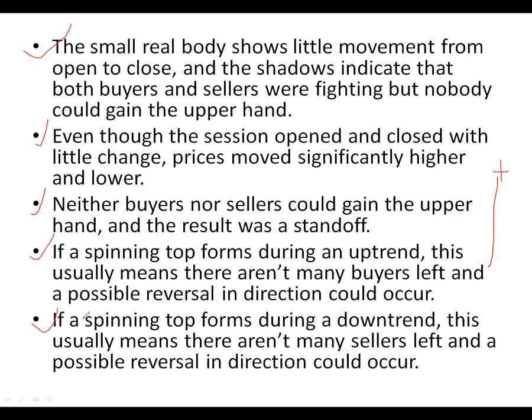If a spinning top forms during a downtrend, this usually means there aren't many sellers left, and a possible reversal in direction could occur. So when you have a sell market, a market that is coming down, and then you see a spinning top forming, or let me draw it here. You see a market that is coming down, and then a spinning top forms. What it means is that there are no more sellers in the market, and so a possible reversal could occur. This one, a possible reversal from the buyers could occur.